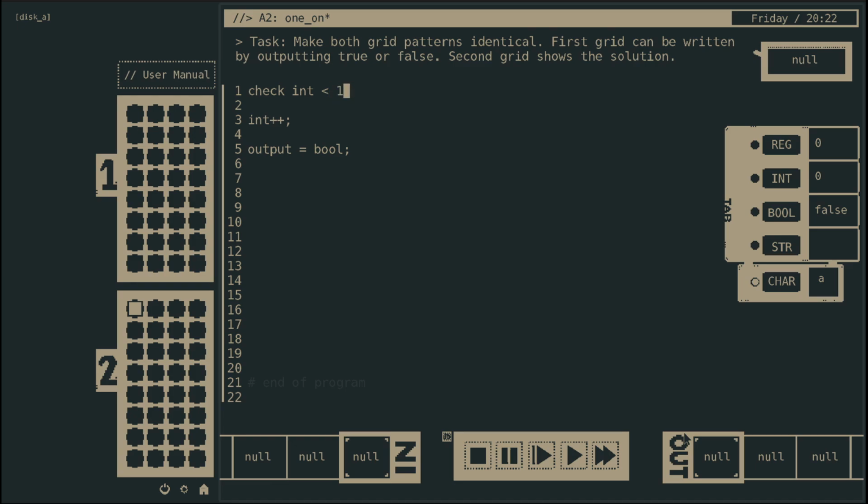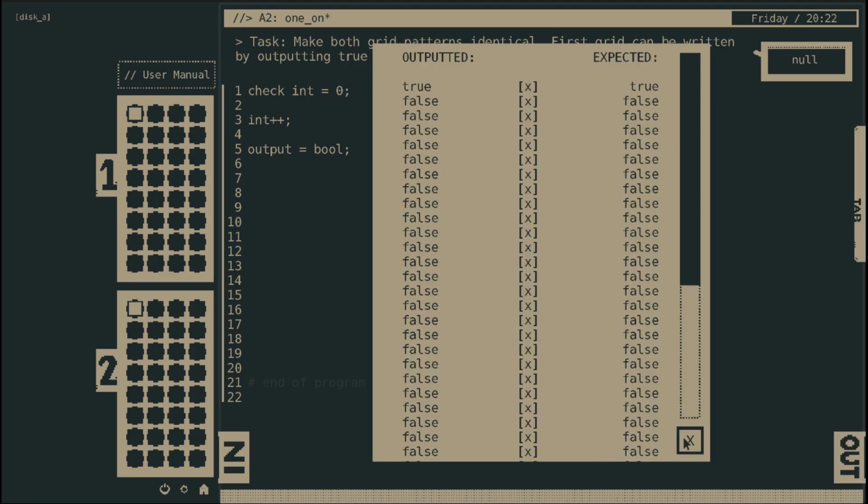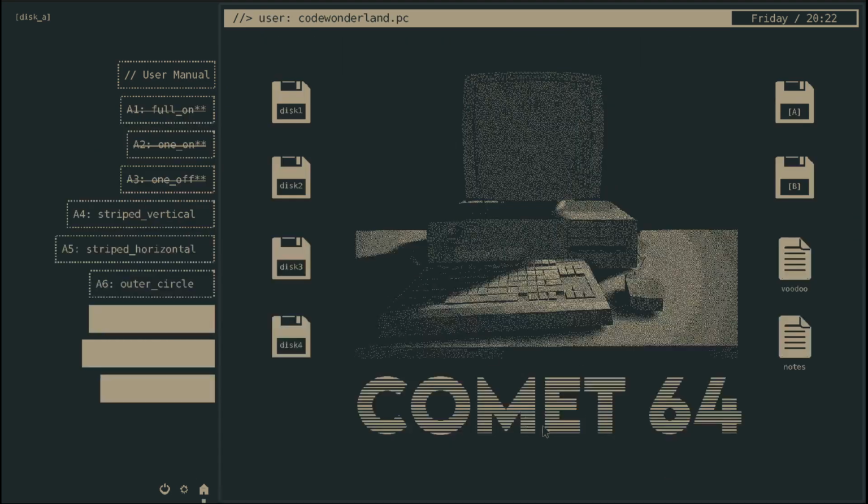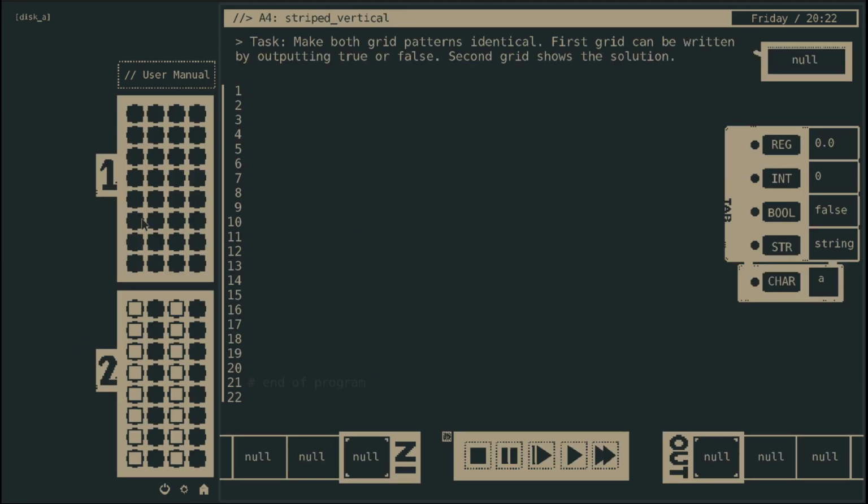Int less than 1? I gotta just do int equals 0. Yeah, that works. Number of lines, number of cycles, beaten. Done. Let's do one more here.